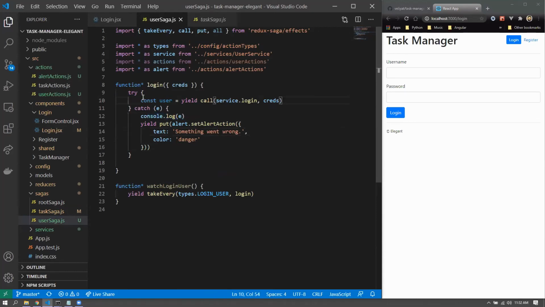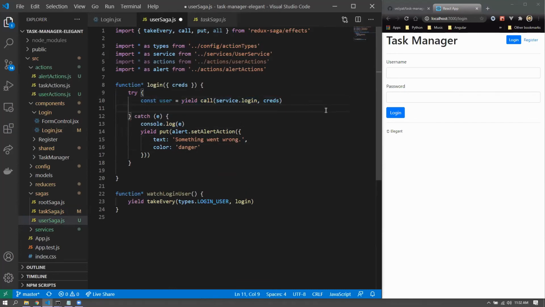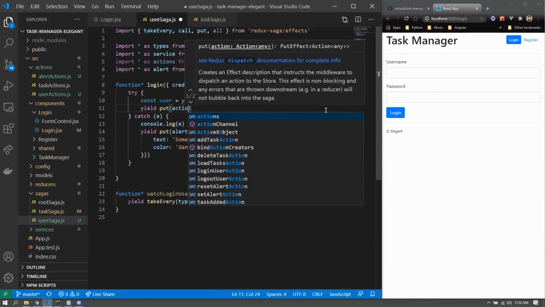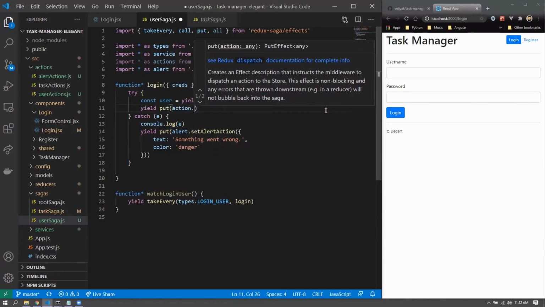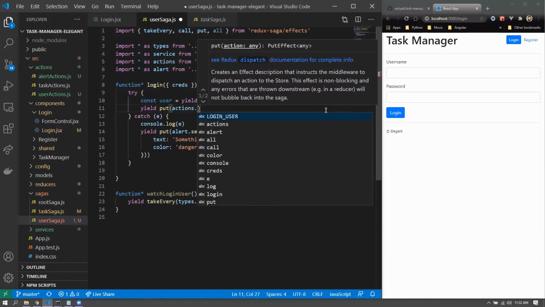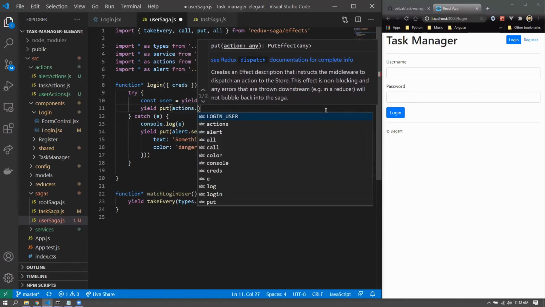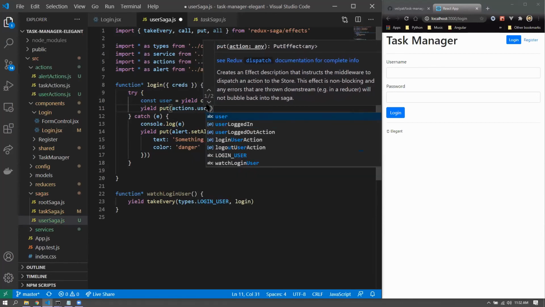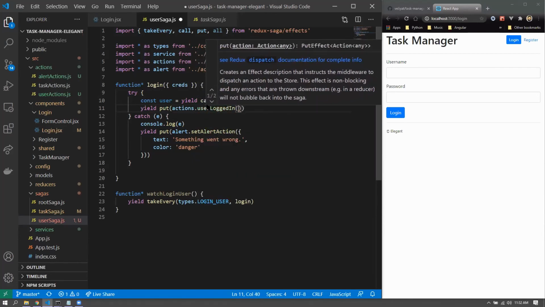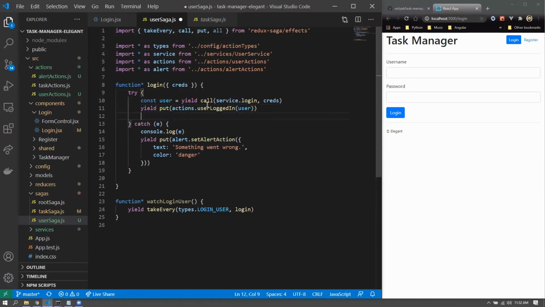All right. So I'll call the user, and once the user is available, I would go for yield put actions dot log user logged in, and we get the user in, and we also yield put.